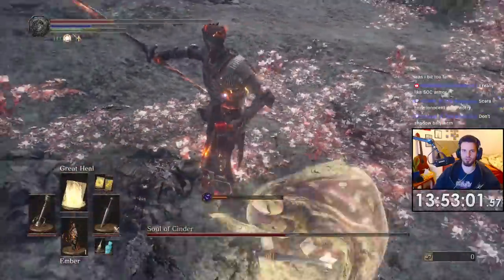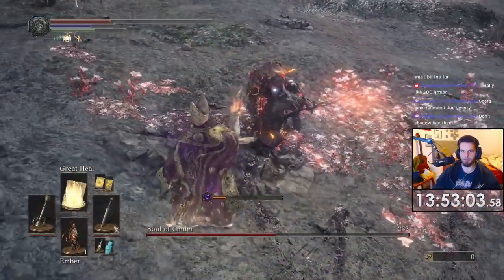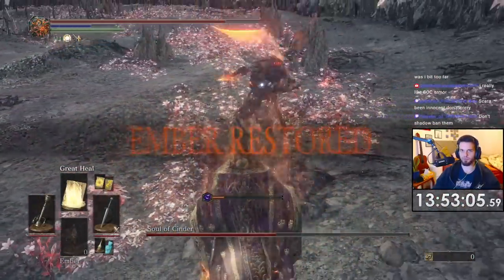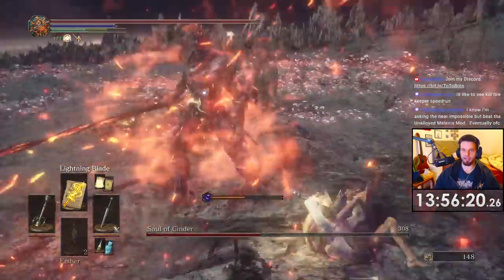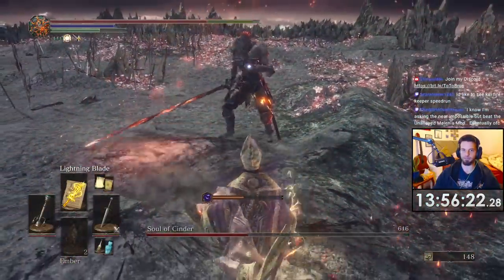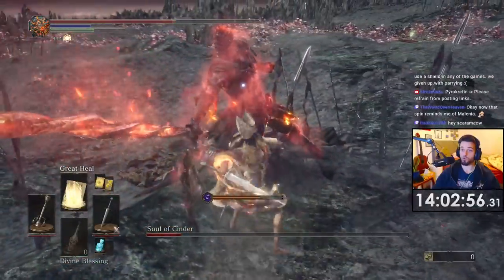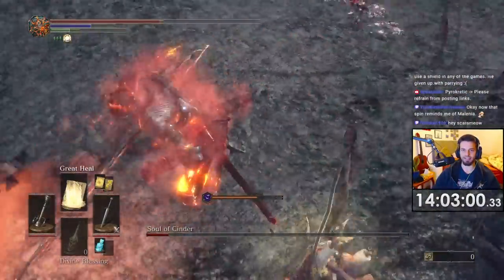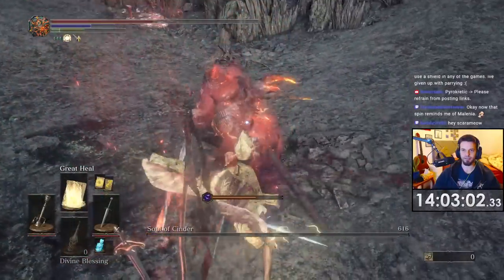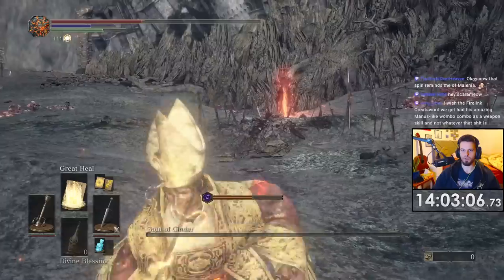Oh, shit. We pop the Ember here. Perfect time. We basically try to stagger him, then pop the Ember. Not the spear phase. Not the spear phase. Don't kick him, you idiot! I hate kicking in this game. Okay, dead. Now we heal.